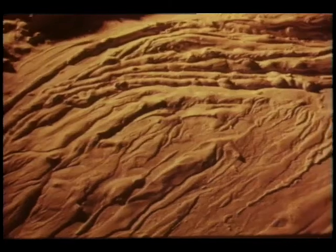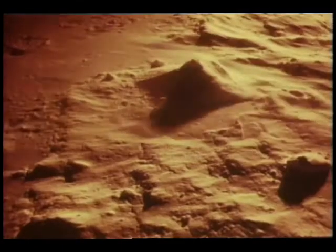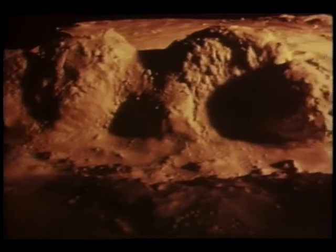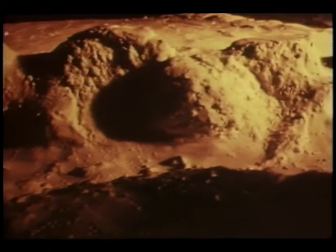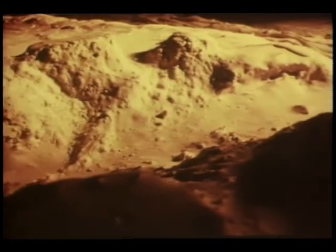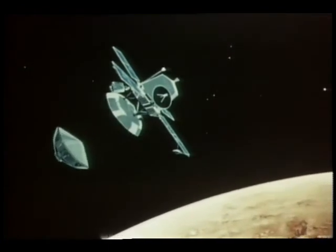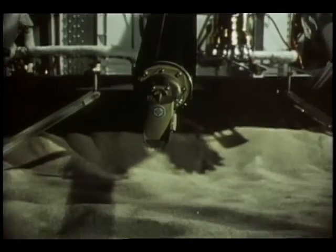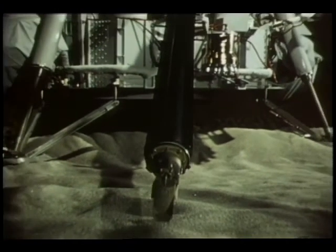The Martian surface should be a study in contrasts. From vast, dust-swept plains to immense canyons and frost-covered plateaus, huge gullies and channels photographed by earlier Mariner spacecraft are believed to have been caused by running water sometime in the distant past. If all goes as planned, the first Viking lander will separate from the orbiting command ship and descend to the Martian surface, landing at 9:40 p.m. Eastern Daylight Time, July 4th. The second Viking is scheduled to land on September 4th, 1,000 miles to the northeast of Viking 1.